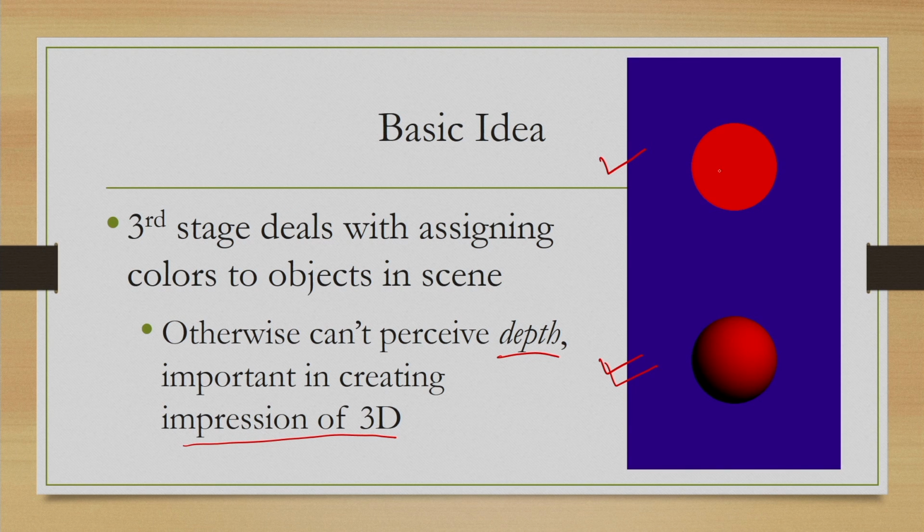Now, how did we manage to do that? Here, as you can see in this lower figure, the same color has not been applied everywhere. We have applied different colors with different intensity values to give us the perception of depth. Now, when we talk of assigning color, we are actually referring to this particular way of assigning color, so that we get the impression of depth.